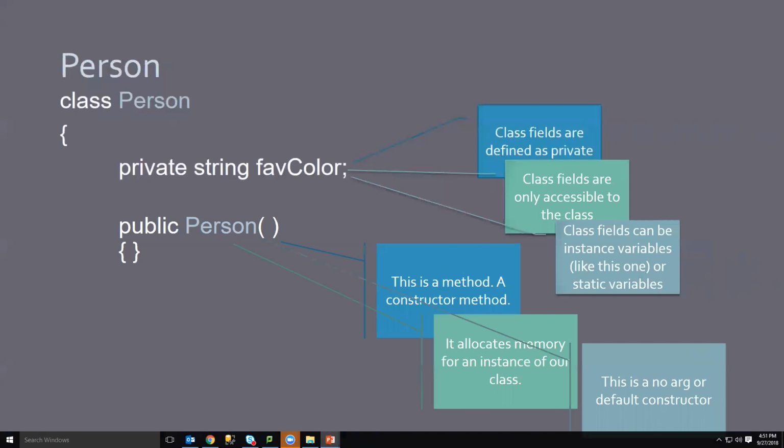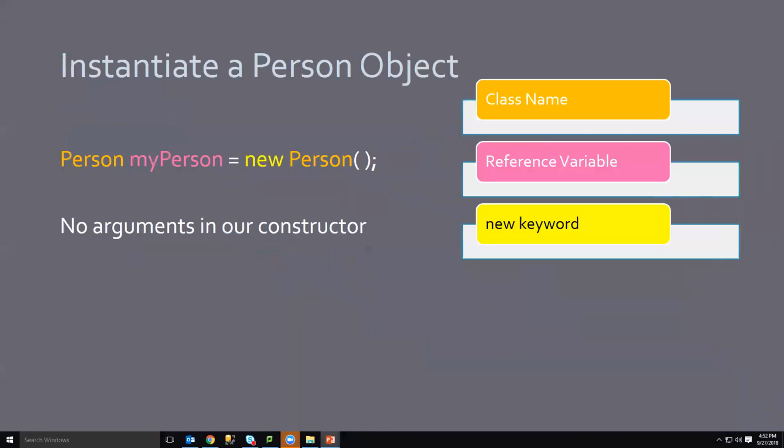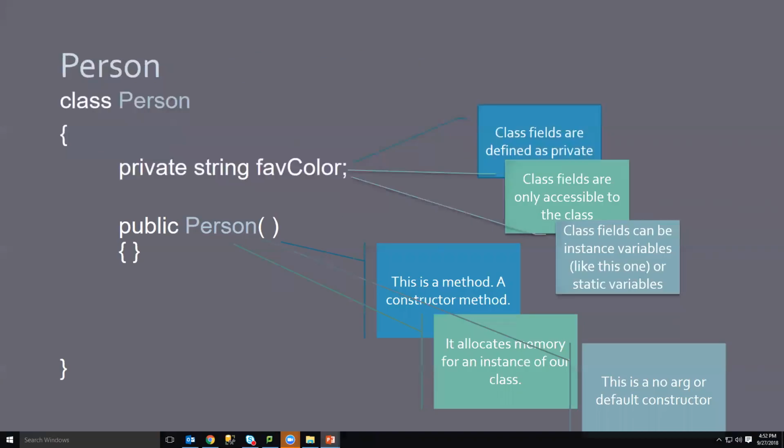This one here doesn't take any parameters, no input. That's called a no-arg constructor. It has no arguments or parameters. Java will generate one of those for us, a default no-arg constructor, if we don't put that code in ourselves. It will do it for us, but we want to do it. Then the end of our class is going to be indicated with the closing curly brace. So we've got this person class we just created. Notice this person doesn't carry a lot of data, just their favorite color. Right? So not much going on there, but we can still look at them as a class.